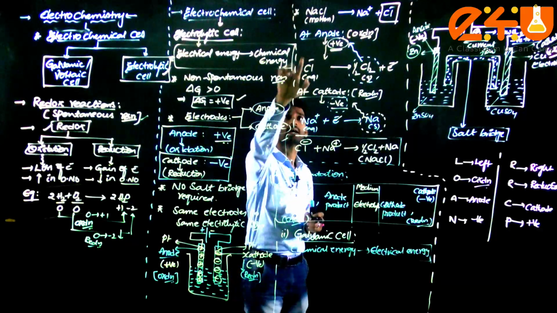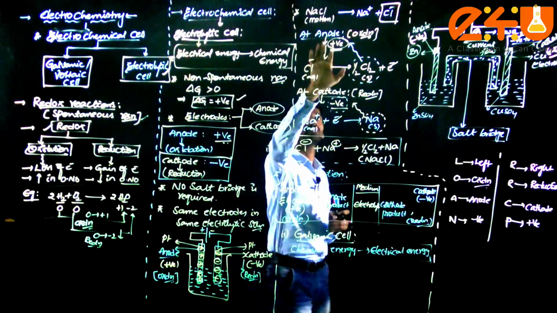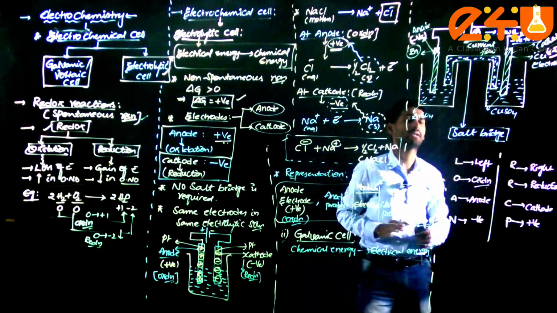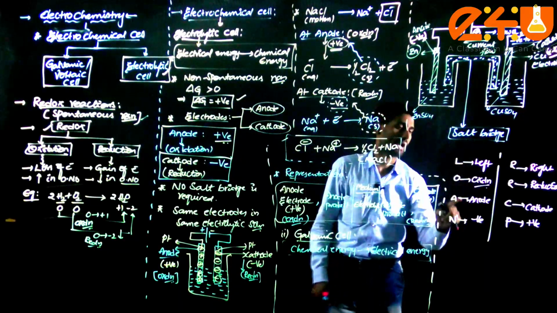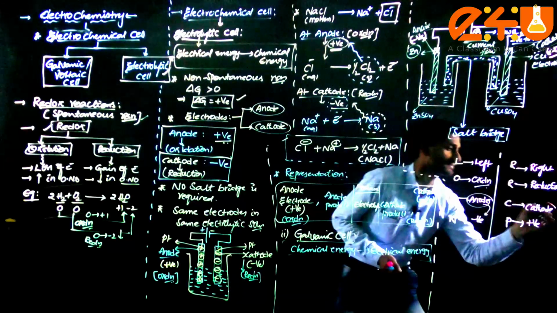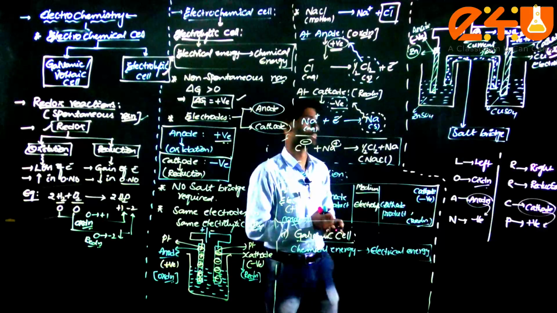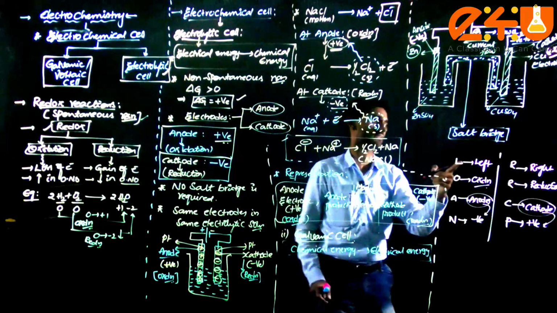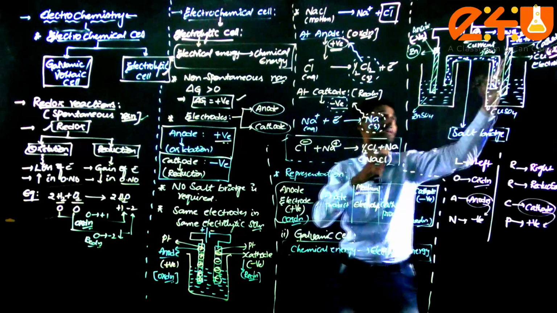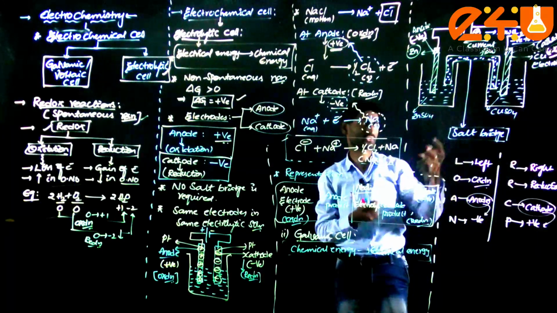electrolytic cell. Here anode is represented with positive, whereas cathode is represented with negative. But in case of the galvanic cell, anode is represented with what sign, dear students? Negative sign. But cathode is represented with positive. So that means everything on the left side is oxidation. Now at the anode oxidation takes place, here at the cathode reduction takes place.